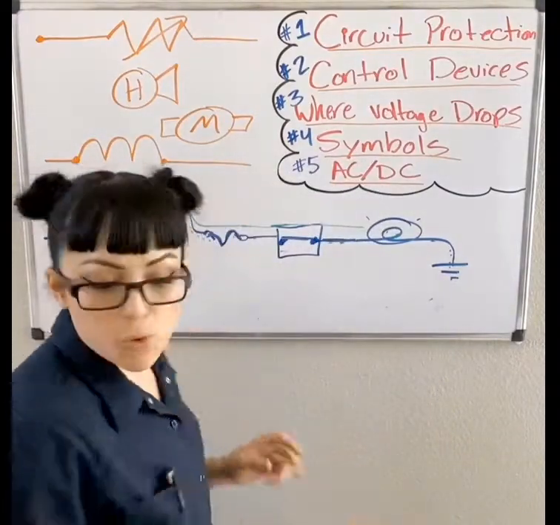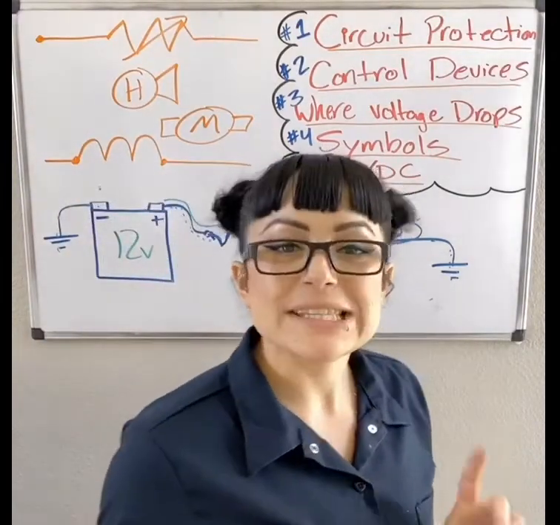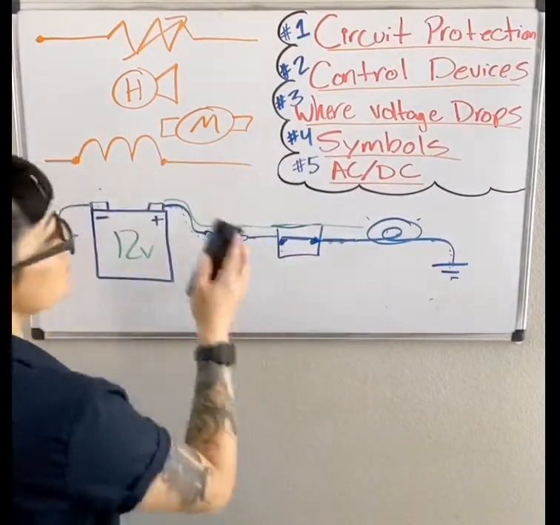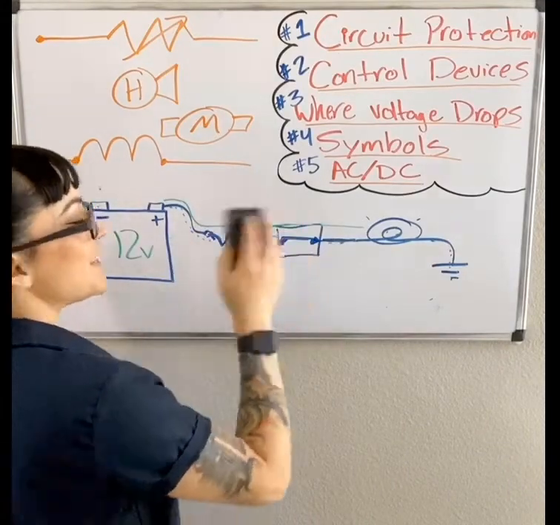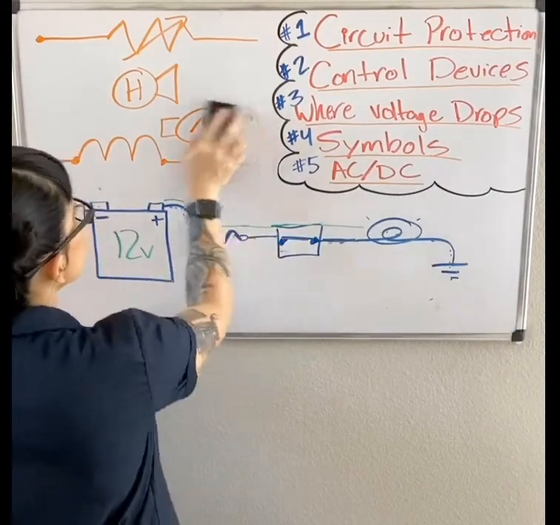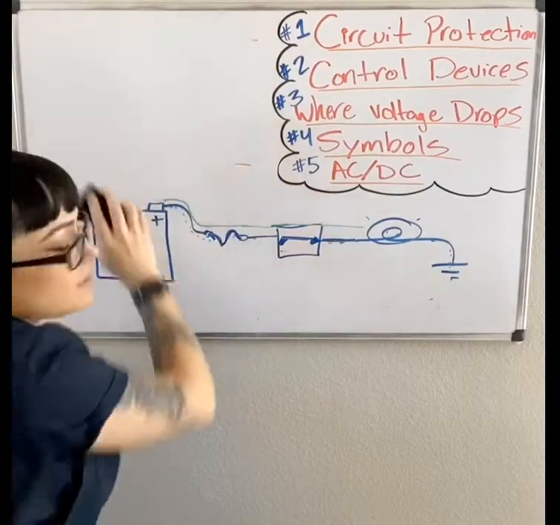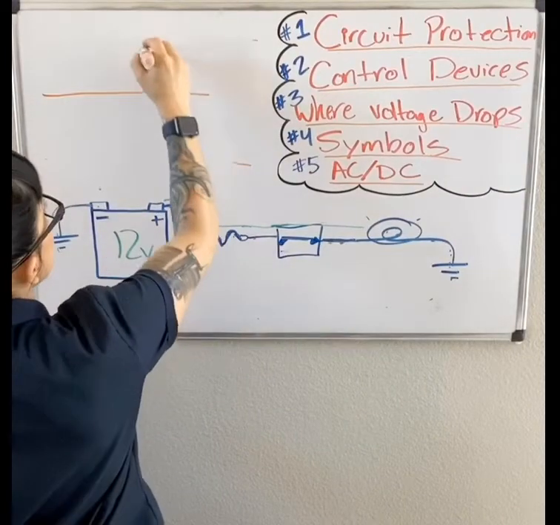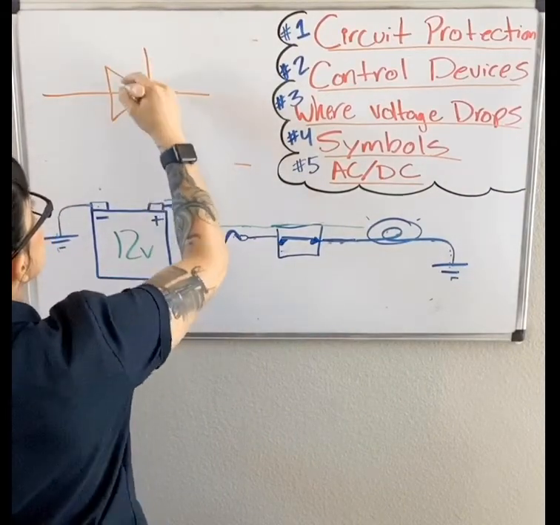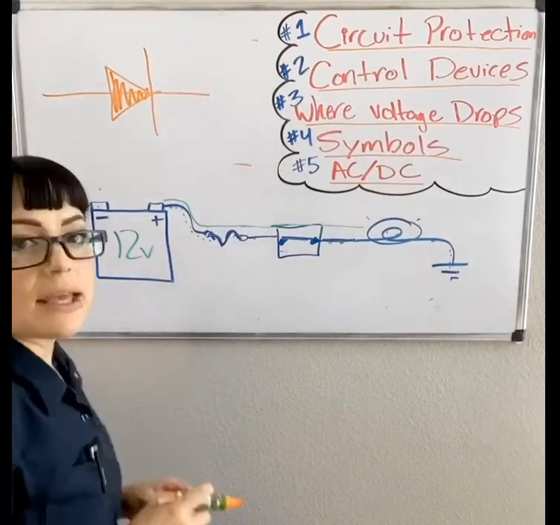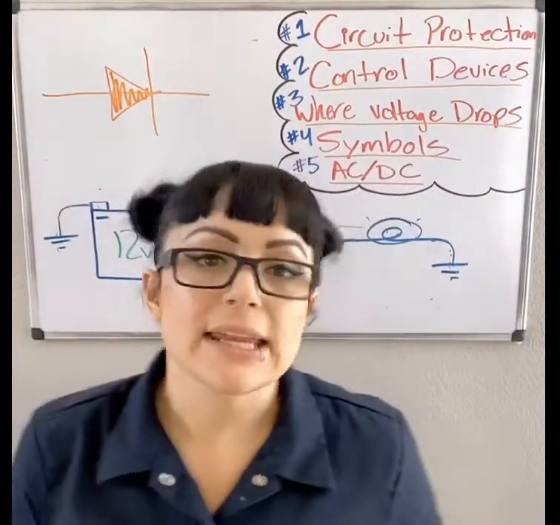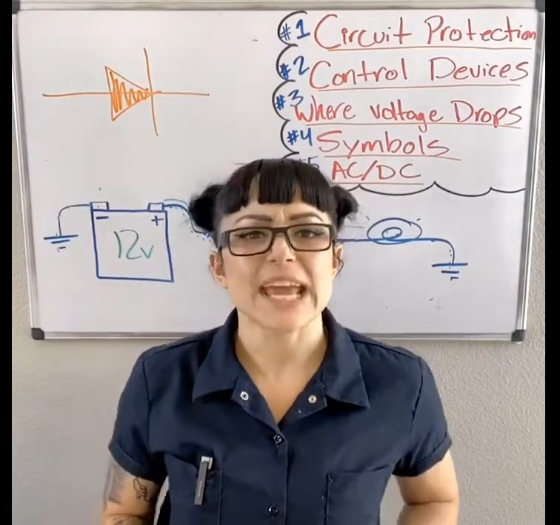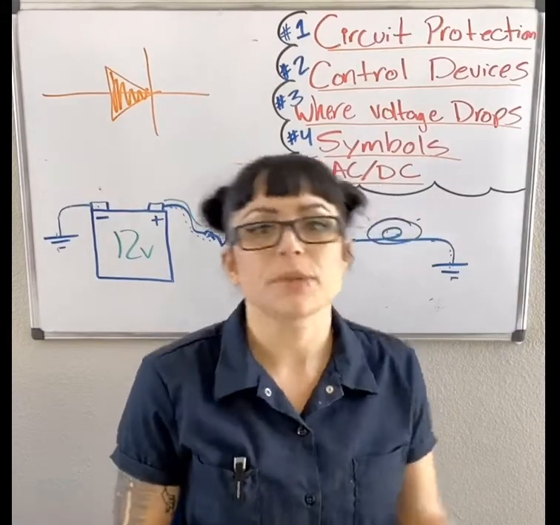There is one more I want to show you. It's not a load, but it can take up voltage depending on what direction electricity is going in. And that is a diode. A diode will generally look like this, and that's the electrical symbol anyways. It allows electricity in one direction, but not the other. It's very similar to a check valve, right? It'll allow flow in one direction, but not the other.